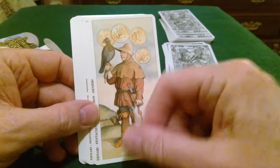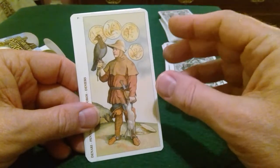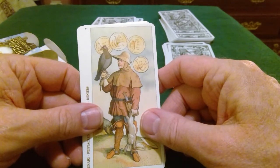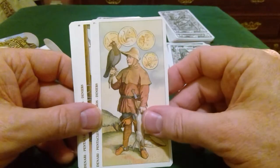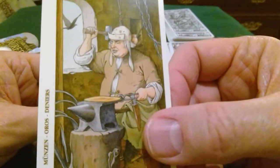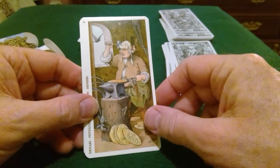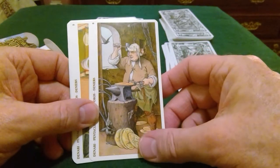And usually, because in the Rider-Waite Smith, there's controversy what the assessment is in that. Is it poor? Well, according to the esoteric title for that card, I think it's not good, and being dissatisfied. There's almost a dissatisfaction with the Seven of Coins. This is making money. So this person is just making money, just doing the 9 to 5er. This is the apprentice, just hammering out the money. So this is sort of routine work, doing things routine.